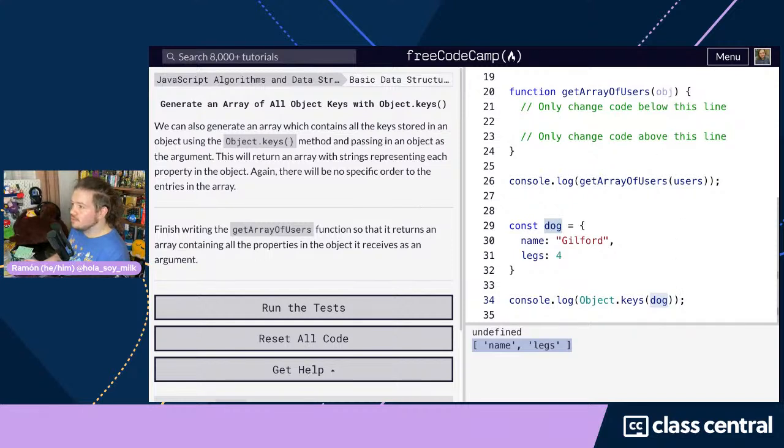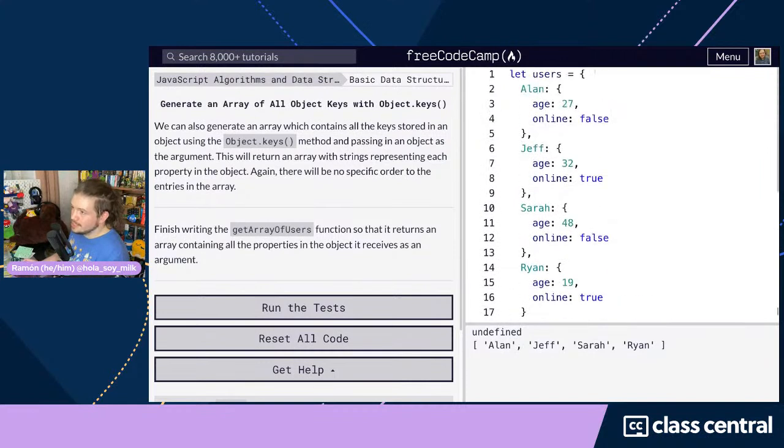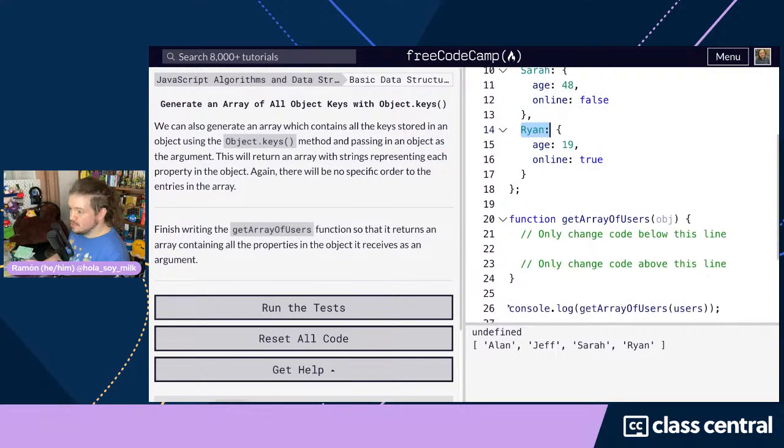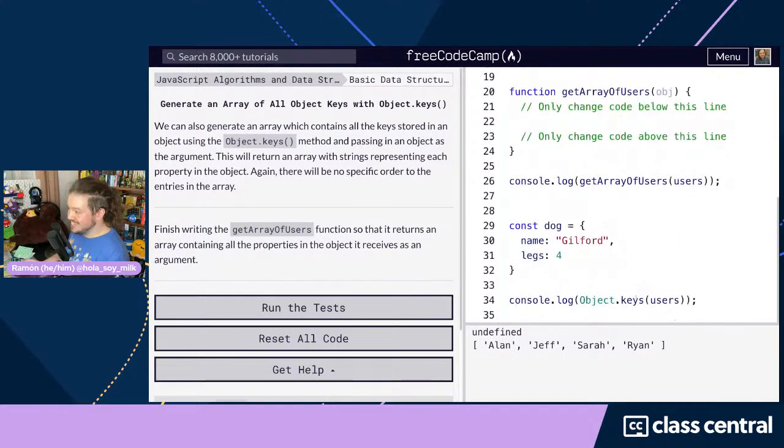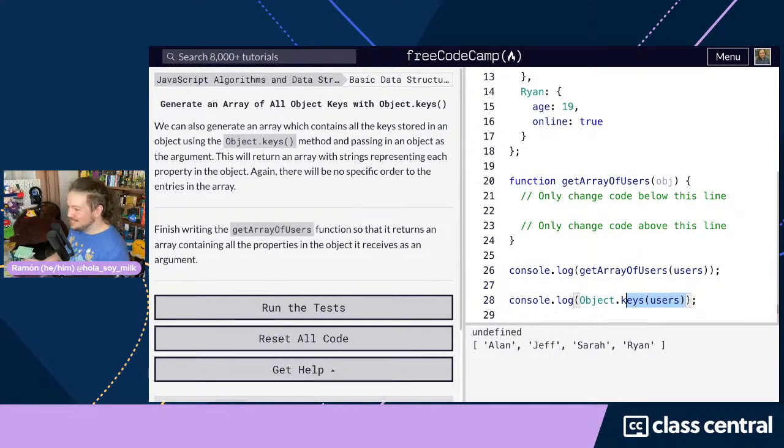Now, what if we do that with users? Let's give that a try. That'll give us Alan, Jeff, Sarah, and Ryan. Why? Let's go back up real quick, because this object has 4 keys: Alan, Jeff, Sarah, and Ryan. So we just want to return that array of users. I kind of accidentally already solved it here with Object.keys.